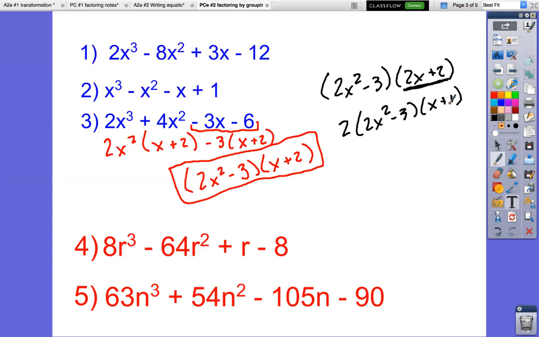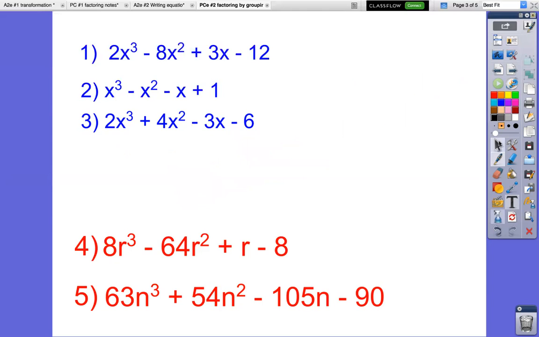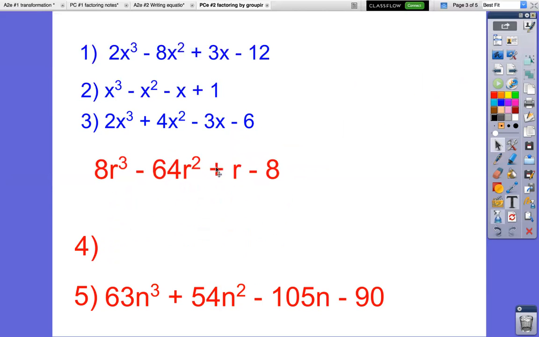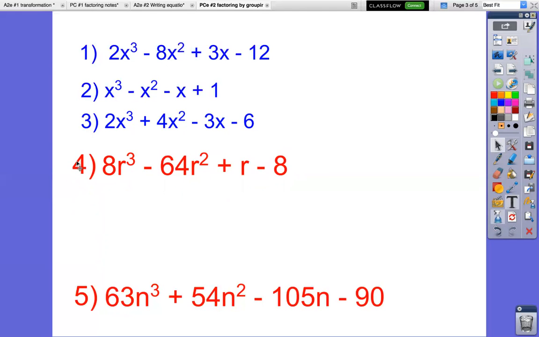It's funny that you said that because we addressed that actually in number 5. So let's get back to basics here real quick. Number 4 and 5, I put up here on purpose, obviously. So number 4, the first question we should always, always, always ask is, can I pull out a common factor first? And the answer is, on this one, no. Some people say, couldn't I pull out an 8? No, because the R doesn't have an 8.